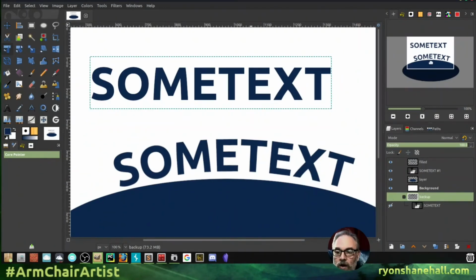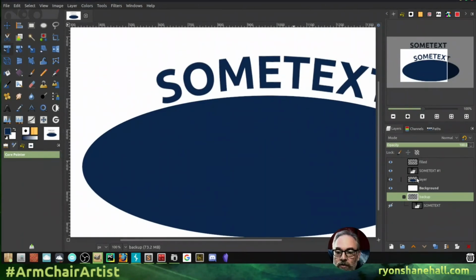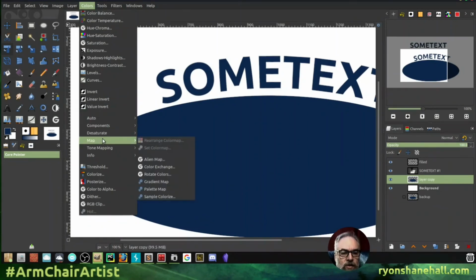And let's say I work on a layer. I could come down here to this layer and say I want to make that a different color. What I would do with this one is I would duplicate it. Okay, I'll drag that original layer down into my backup so it sits there and it's in the hopper. And then I could go highlight that layer and go over to map. I think that is under, let's see, is it tool of colors? Yes, it's under colors.